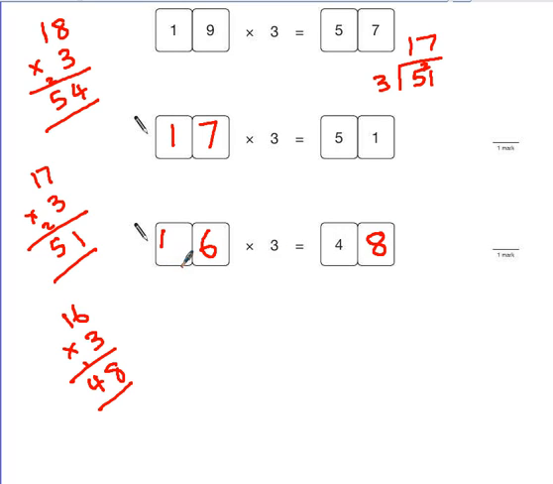There are a few possible answers for this, but don't go too low, because if you get to the point of 13 times 3 is 39, and that's too small. Always check your answers. If you need to do a little bit of grid multiplication, do it. There is plenty of space at the bottom of the page.